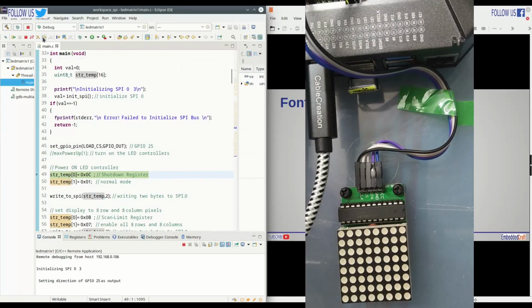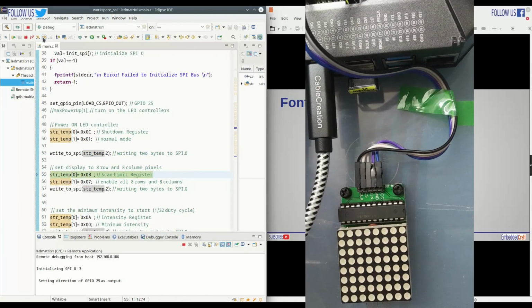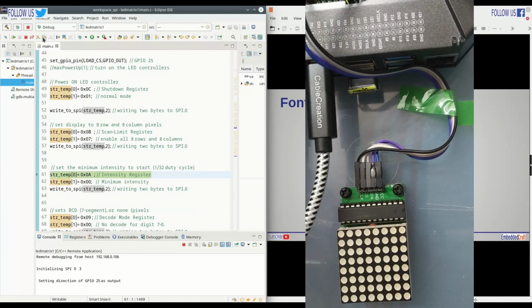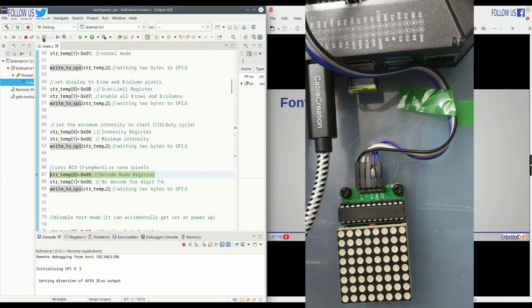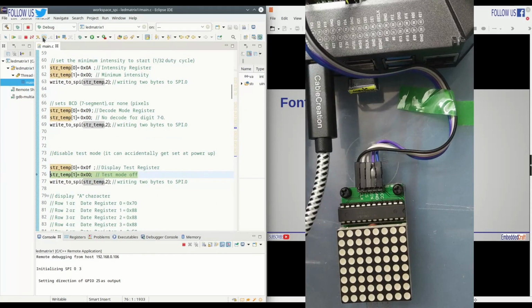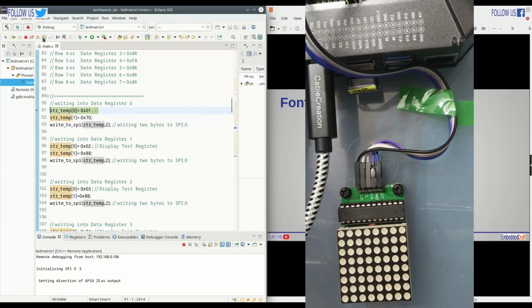Power on LED controller. Setting rows and columns pixels. This is intensity control. BCD mode. Disabling test mode. Now, we are ready to write into data register.